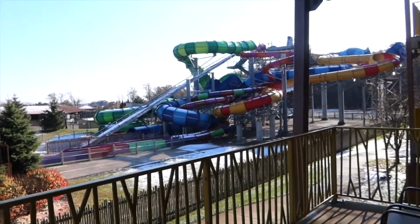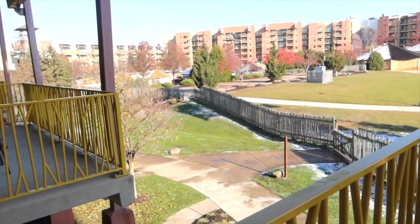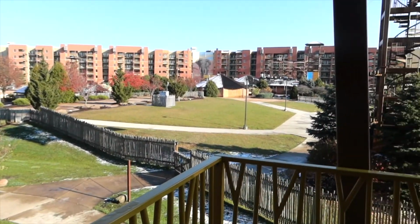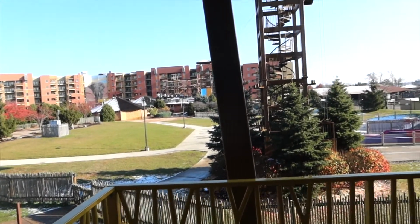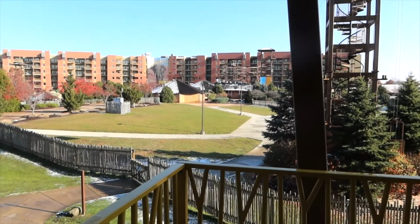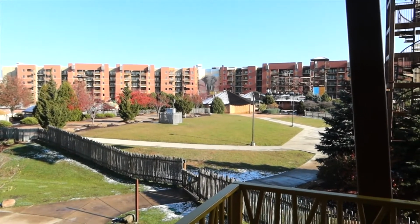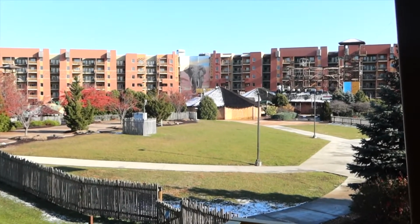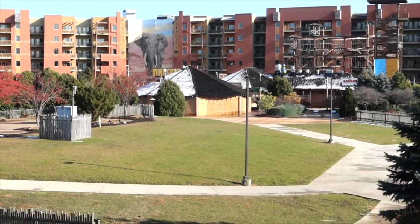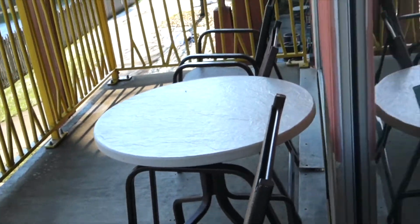And in front of you there is the outdoors park, and all the apartments for families to come and spend time here. It's an African theme, so don't be surprised if you see zip lines, safari, nice elephants. In fact, the big 5 African animals are the theme over here. So that is a big balcony.